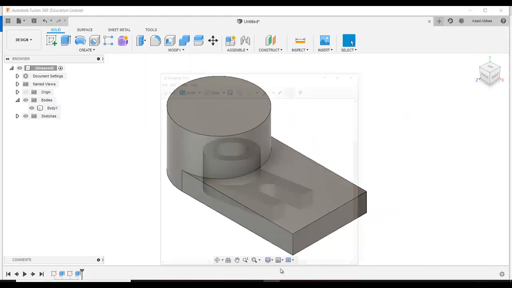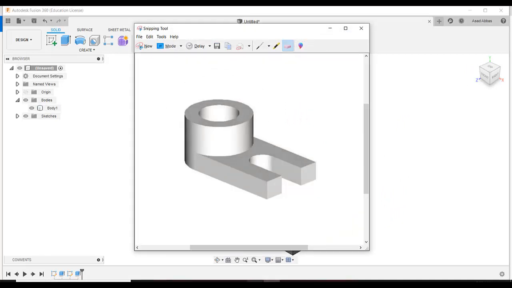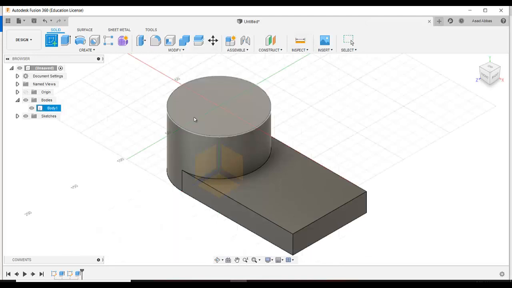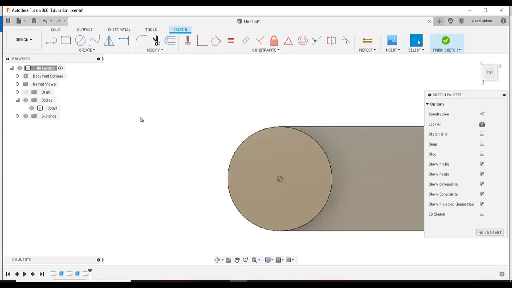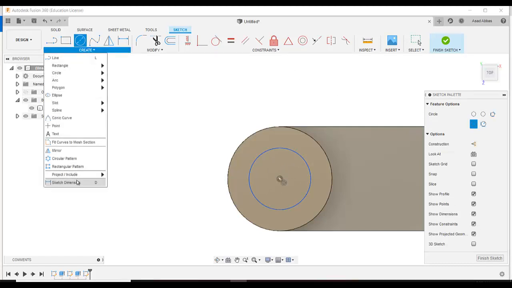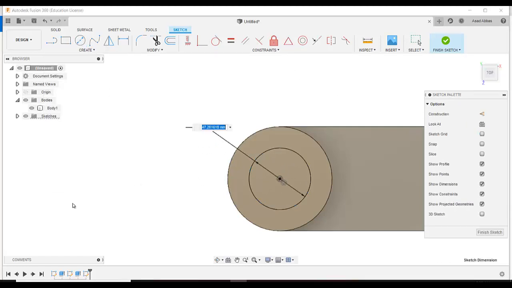Now I am going to make this cut, this third step. Again create sketch, and I am going to select this top surface for the plane of this sketch, and draw a circle from here like that. Select the dimensions, and this dimension is given as 40.